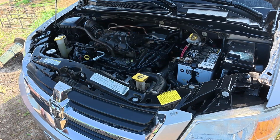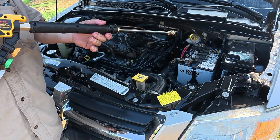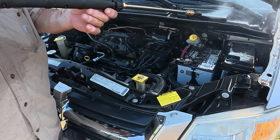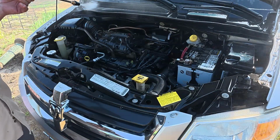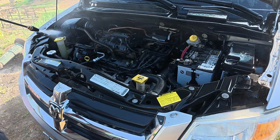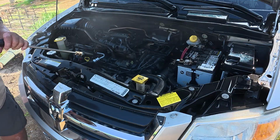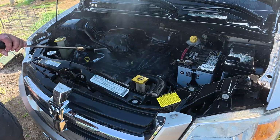Okay, I put the turbo tip on. Turbo tip should clean this. Let's start right here with this dirty brake cap. Well, yes, it does a really good job. There's a lot of grease right here around the oil fill, so let's see how it does there.